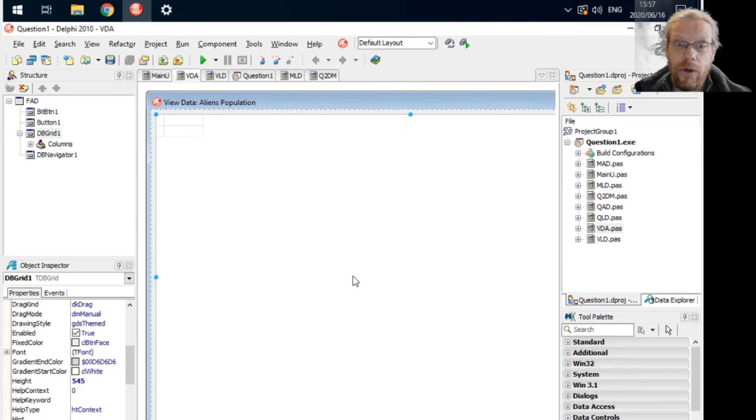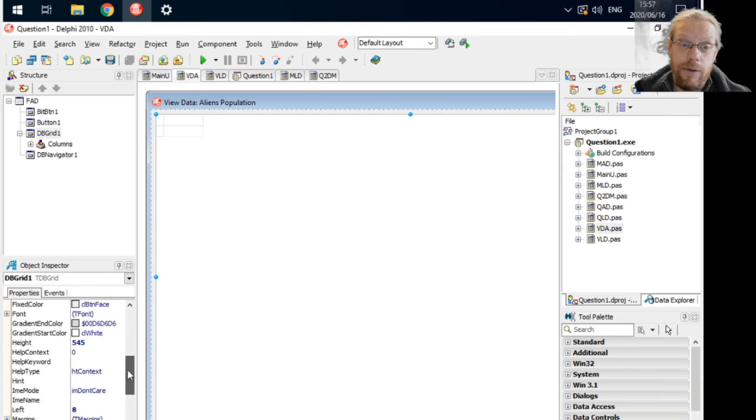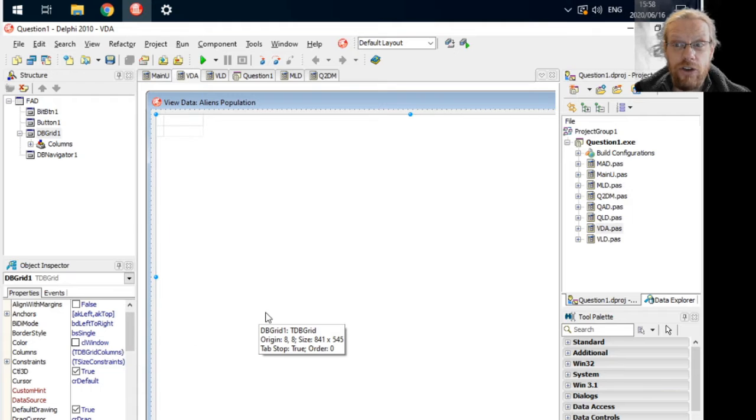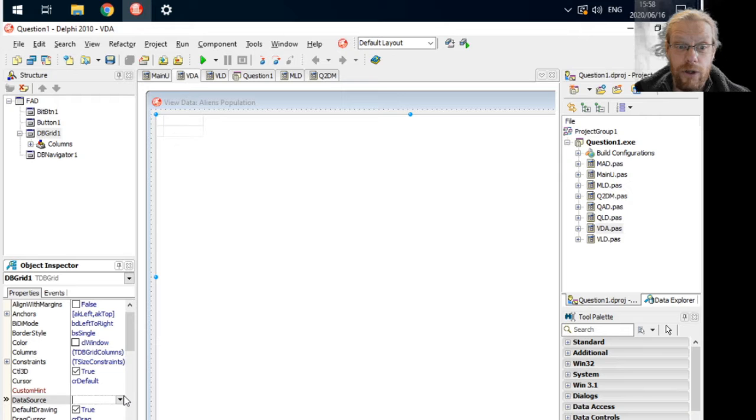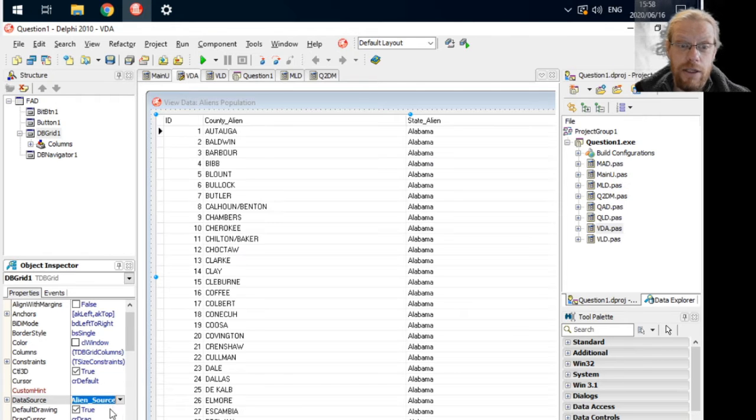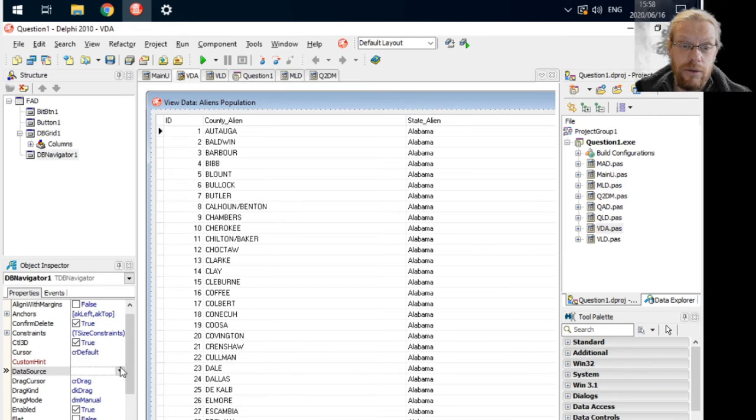Similar idea. We are going to make sure that this particular DB grid is connected to the correct data source. Remember, we've already checked in the data module to make sure that the table is active. Data source, this is now from the alien source. Form, alien source, and there we are.